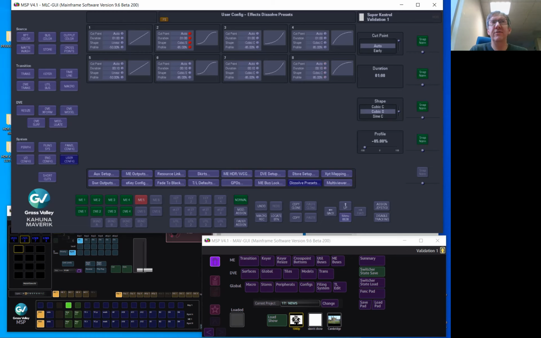All you need to do is change the preset, and because the preset isn't saved within the DMEM file, the DMEMs will pick up the new preset. So it's a good way of just speeding up creating effects dissolves when you're making a lot of similar moves.